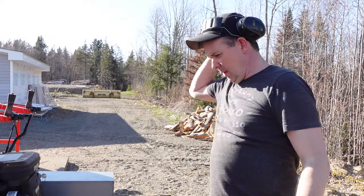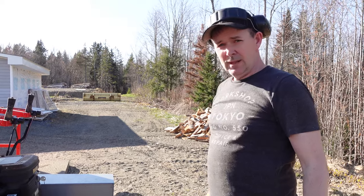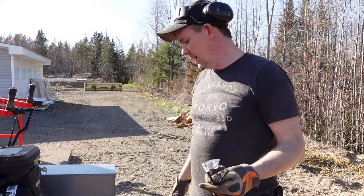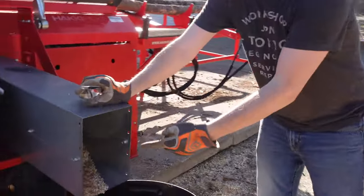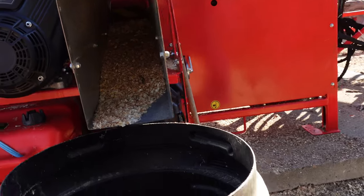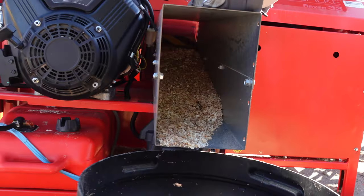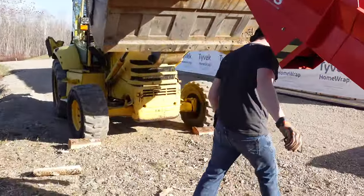Okay guys, so this is problem number two. I still have firewood on the table, but I've had to shut down the processor. So let's take a look and we'll show you what's going on. If you look up through here, what you see is kind of a plugged chute, and we're going to walk around to the front side and show you what it looks like from there.